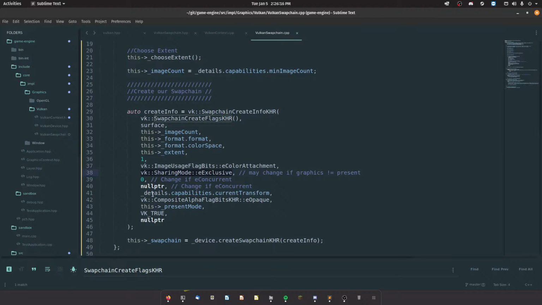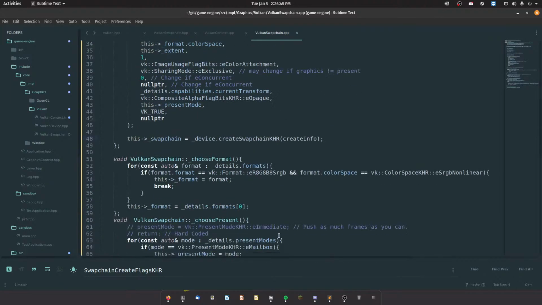Don't need to worry about the queue families or the array. And then we do give it the current transforms, say that we want the opaque, so we can't see through. Give it the present modes, clip enabled, and we don't need to give it an old swap chain since we're creating a new one.